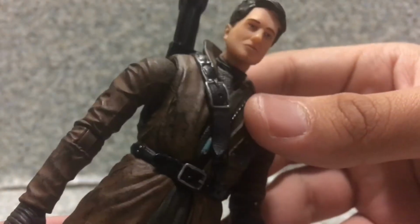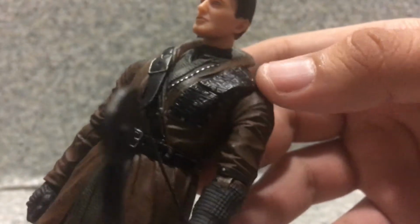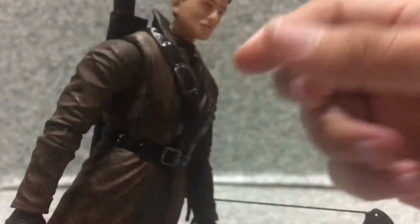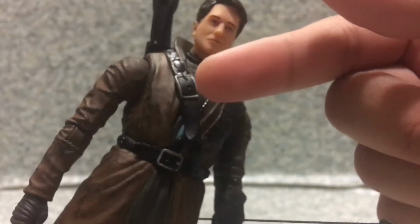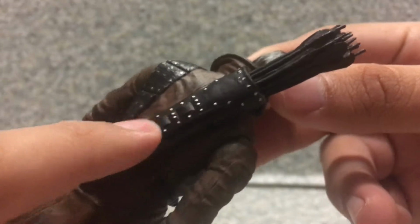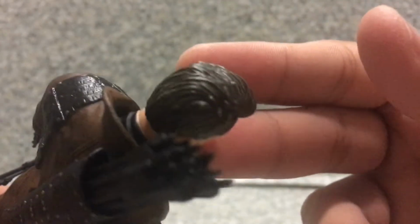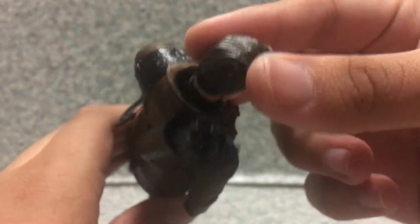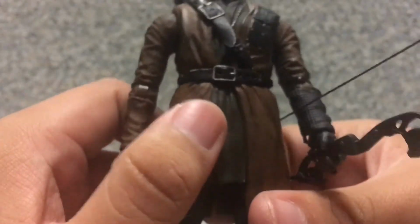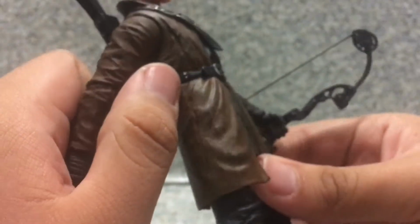Now take a look at the outfit here, nothing much on it, just a usual brown outfit there. You get a little black clothing on here. You get a little black whatever that is, and you get the black straps on the bow holders. You can see the little silver pieces on the belt, including the buckle that's colored in silver. You can see some of the silver buttons on the figure, including the arrows that are molded in. You can see there's one hole for the arrows. You can put one arrow here, and also you get the little silver belt buckle there, and the little holes for the buckles, and a little silver pieces there.